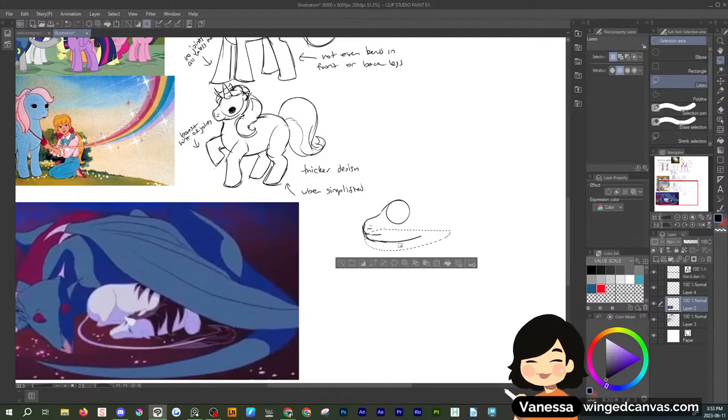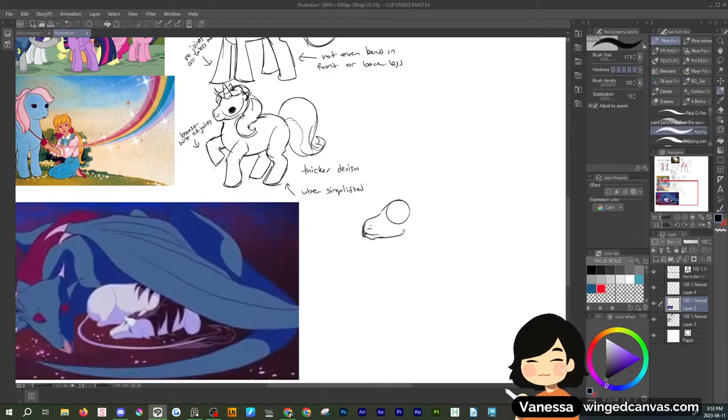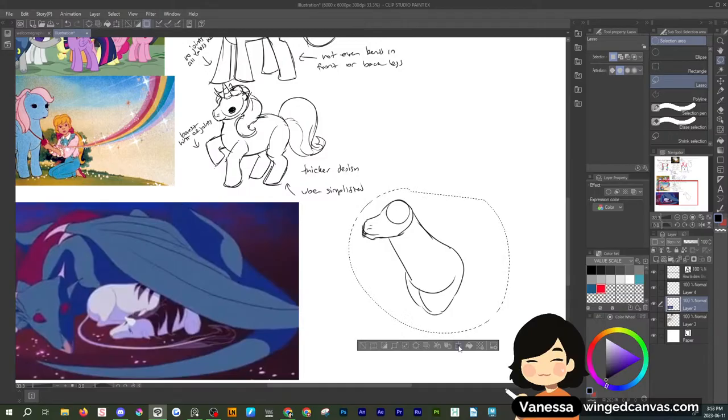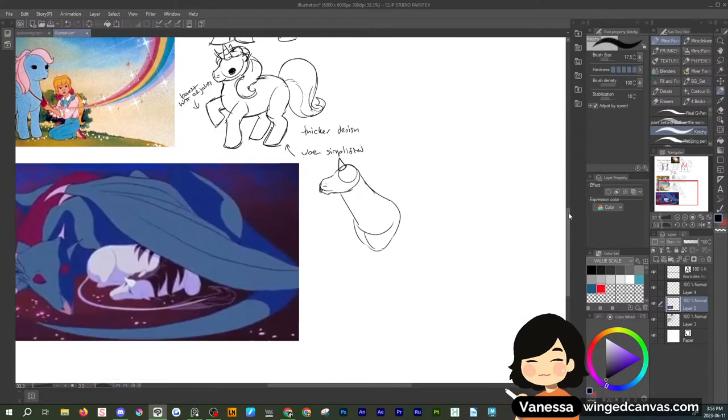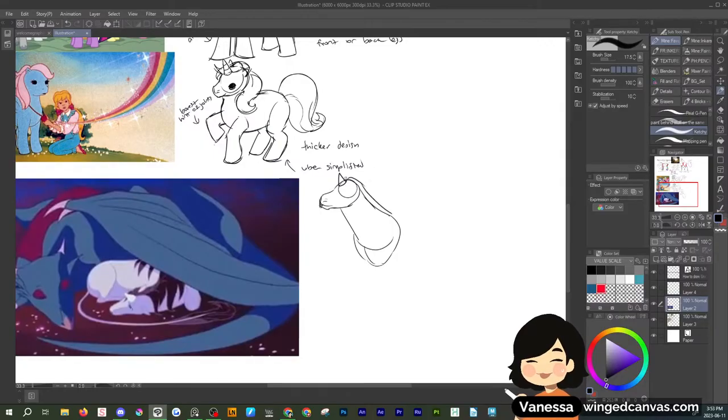Screenshots are a little unclear, so sorry in advance. I don't know how accurate this is going to be. They definitely have more of a realistic horse kind of design. Their unicorn horn is very small, and their mane is not as fluffy, it kind of droops. You kind of see these sorts of lines here, which is the part down their neck of their hair, so that's useful.